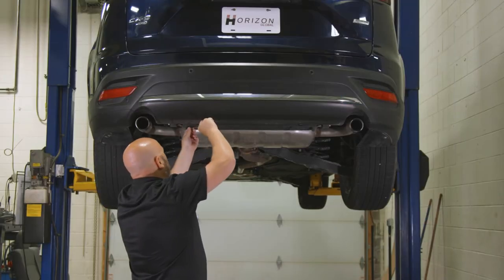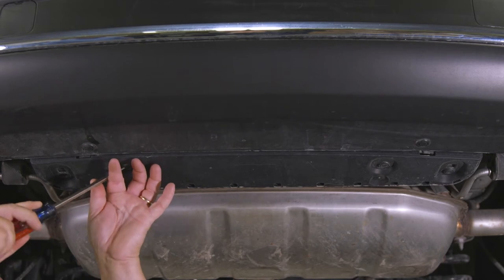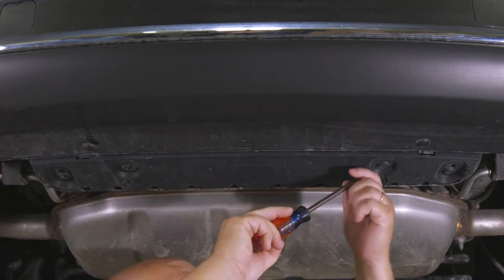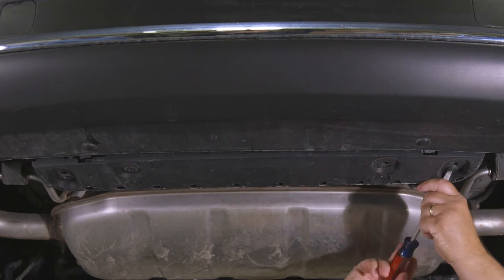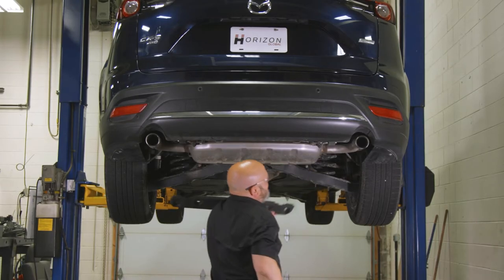To begin the installation, you must first remove the lower trim panel on the back of the vehicle. To do this, use your flathead screwdriver to remove the plastic expanding fasteners. Then, take the lower trim panel off and set it aside. You will not be reinstalling this piece.